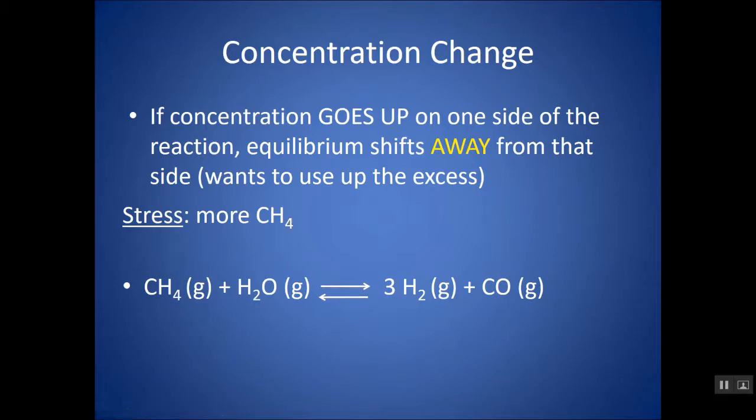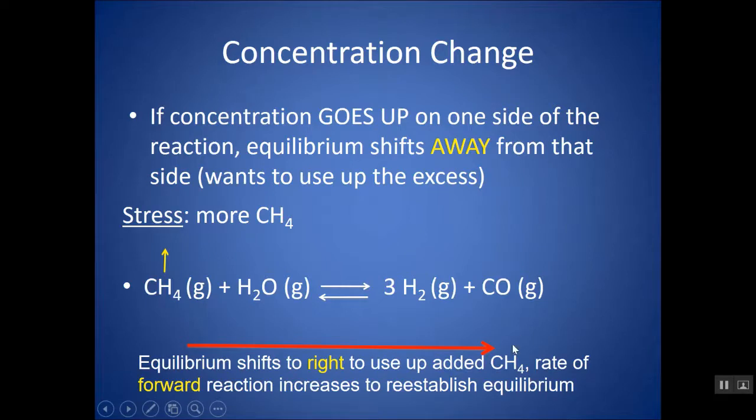What's going to happen? So if I increase CH4, find which side of the reaction it's on. Here it is on the left-hand side. So if I have more of it, what's going to happen? More away, less toward, MALT, right? So if I have more of it, it's going to shift the reaction to the right. Equilibrium is going to shift to the right because it makes sense that the reaction should use up this extra CH4 so that it could return to equilibrium, so that it could eventually bring that concentration down over time and restore the equilibrium constant. So equilibrium is going to shift to the right to use up the added CH4.